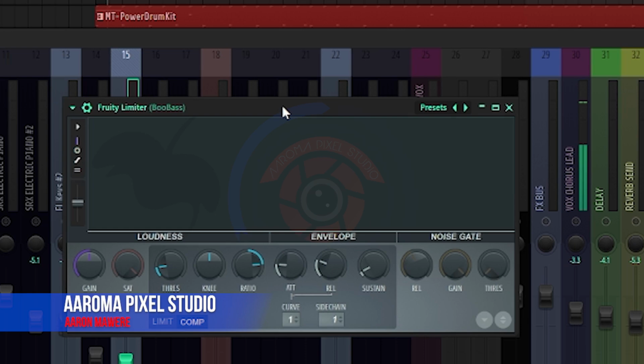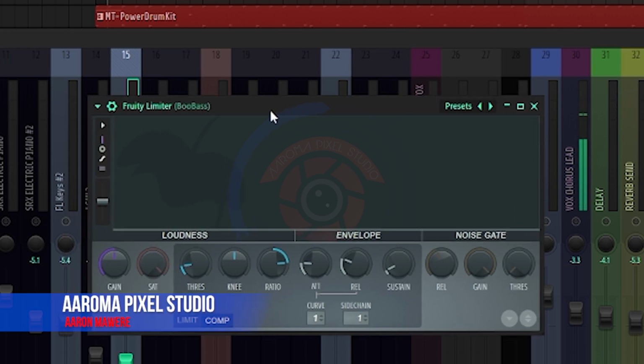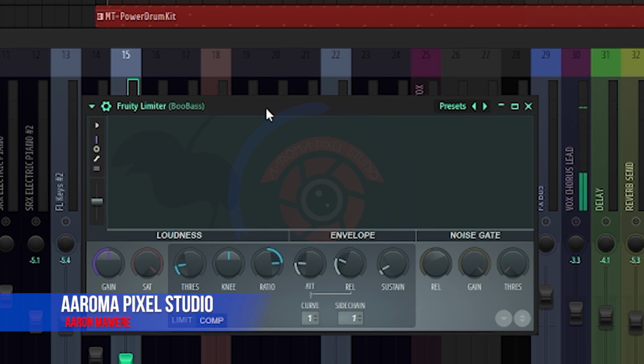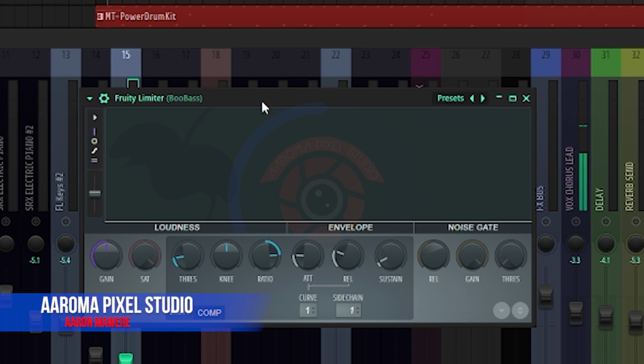So what is happening here is that when the kick hits, what we want is the bass has to be ducked. You know, the word ducked. The bass has to be ducked. So when the kick hits, doom, we don't want the bass to disturb the kick. So we want the bass to reduce a bit when the kick hits. So we use the trick of compression. We use a compressor to duck.